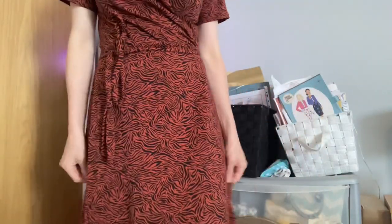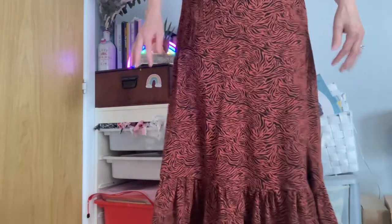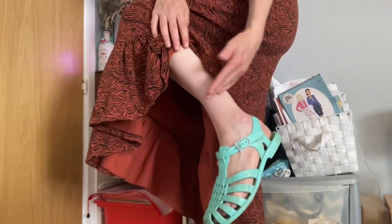It's got two skirt length options, I'll show you in a second, but I'm just going to stand up so you can see this one. Now I have decided to add the ruffle. I didn't have enough fabric to make it go floor length, so it stops just at my ankle, about here. So a couple of inches off the floor, which is actually a perfect length for when you're wearing it out and about, because if it was any lower, it would end up touching the floor, and I don't want that to happen.